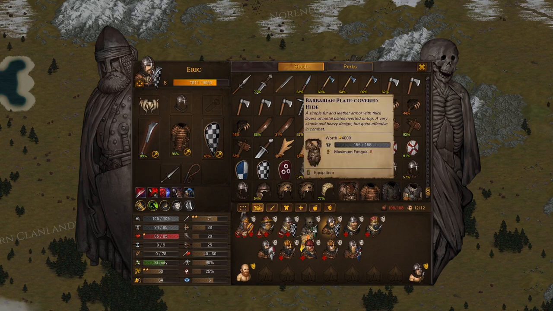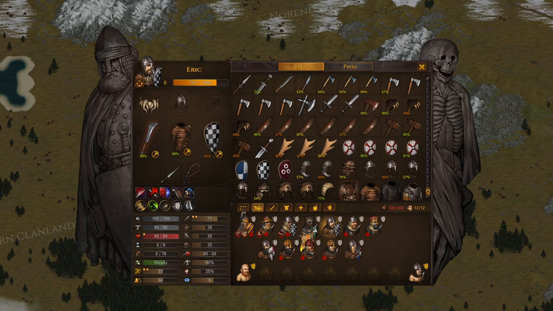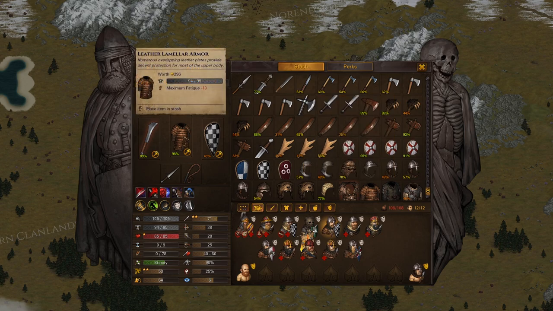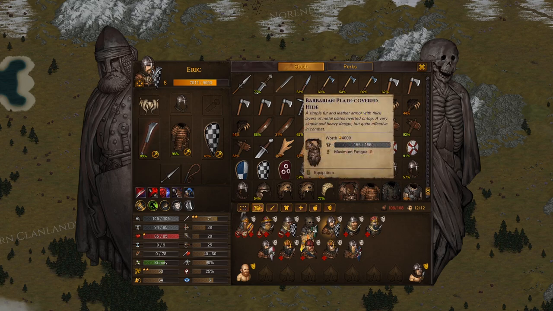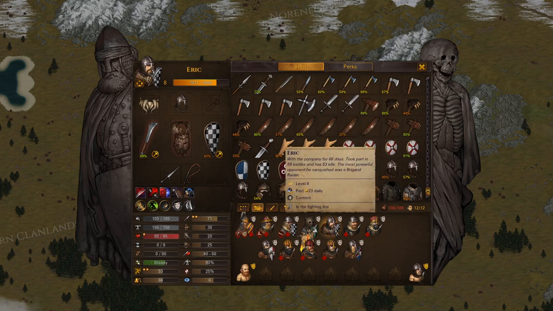Well, I think also Eric should probably take this barbarian plate-covered hide. It's the perfect nimble thing. In fact, it's even more than perfect because it gives us 2 fatigue to play with. And rather than being 85 or 95 as a base, it's 156. And it just looks like a barbarian thing.